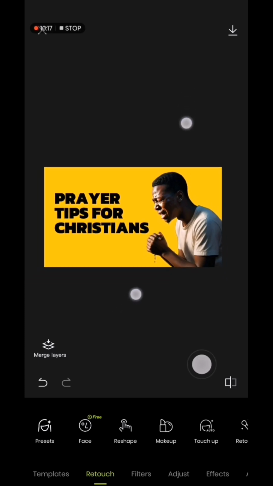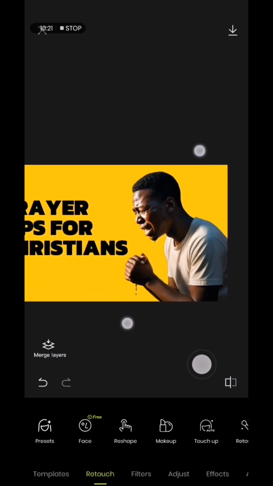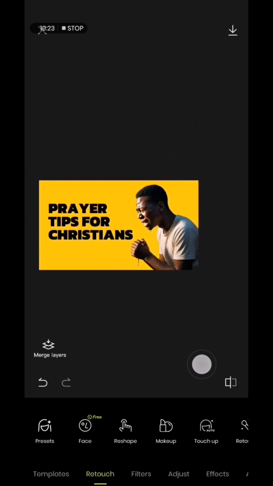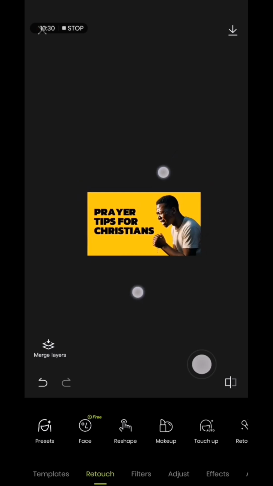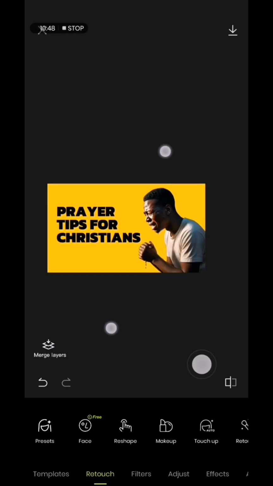Okay, so the second option is that when you are not able to cut out your picture automatically, you can go to background remover on Google, and then you'll be able to cut out your picture from the background, and you'll be able to download it as a PNG, and then you upload it over here on the thumbnail using the overlay format. You click on the overlay, and then you are good to go.